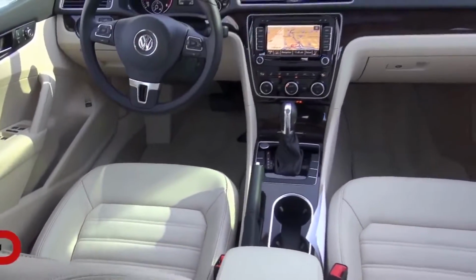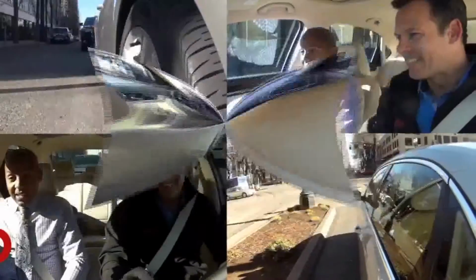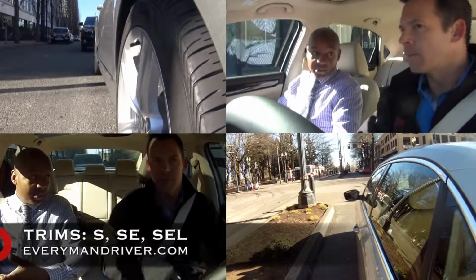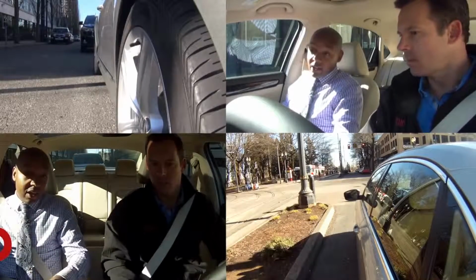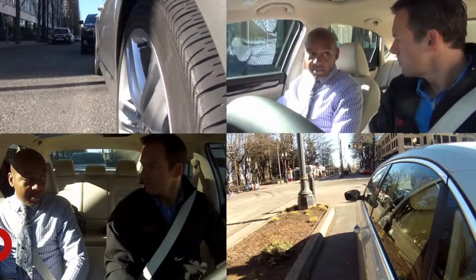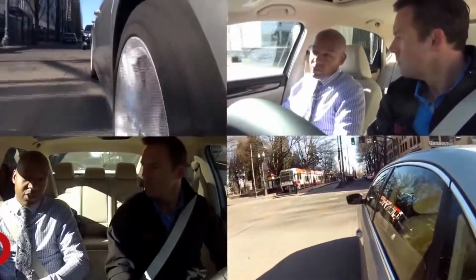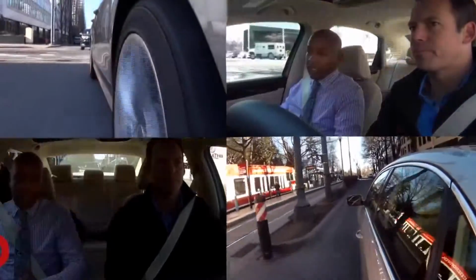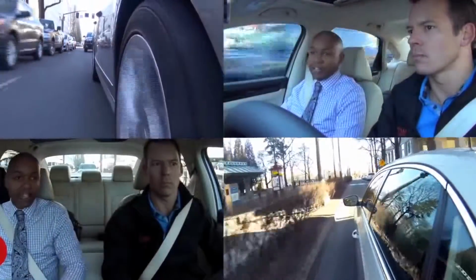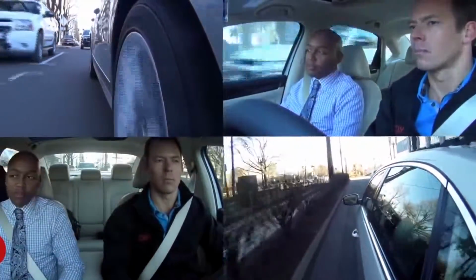How many trim levels for the Passat? On the spot, here we go. Let's see here. SEL, we're in that. I'm sorry, I have to count them. So we have an S, an SE, and an SEL. So 3 trim levels. Okay. And actually, sorry to interrupt, but we also added a Passat Sport to the lineup, which is based on the S model, and it's essentially a more sporty model. It has larger wheels, unique exterior color features, and unique trim enhancements on the inside for the more fun, sporty consumer looking at the Passat.